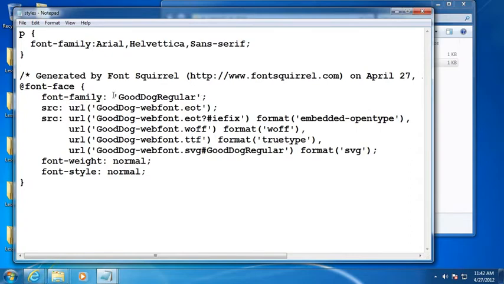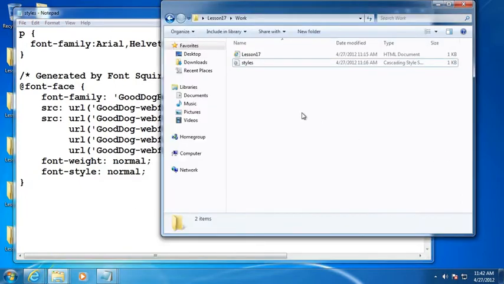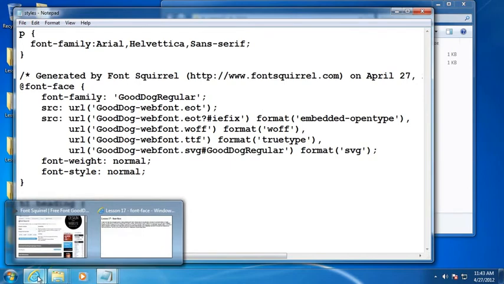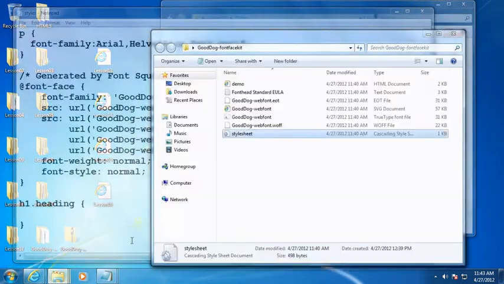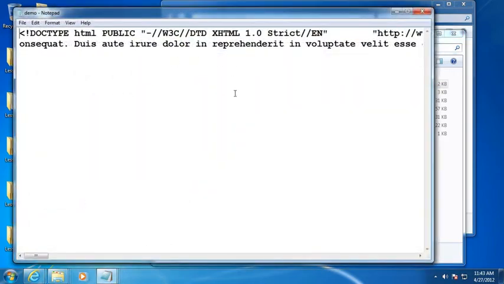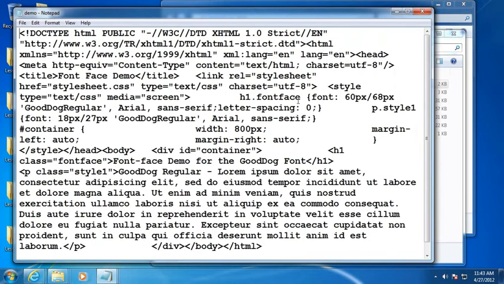What I need to do now is create a style that utilizes this new font family that was defined. To do that, I'll create an H1, and we'll call this H1 heading. I'm going to take a cue from the example page that they provide in their demo. Let's turn the word wrap back on so we can find it again here.